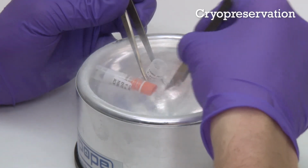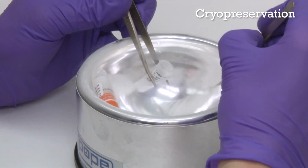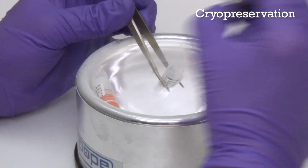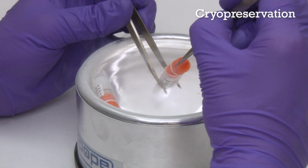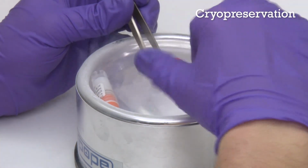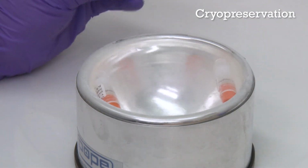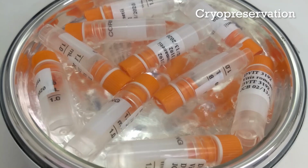So once the vials are in a container of liquid nitrogen, the cap is removed. Any liquid nitrogen that's in the vial is removed, and then the lid is placed back onto the vial and tightened. There's another picture of the foil strip being put inside of the vials, and here we have the vials filled with foil strips.